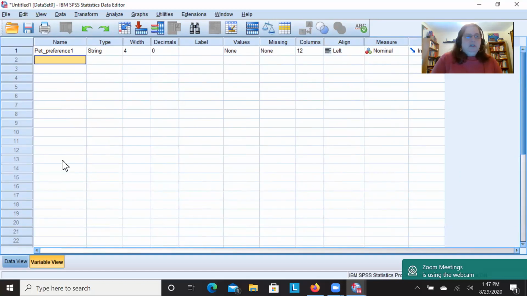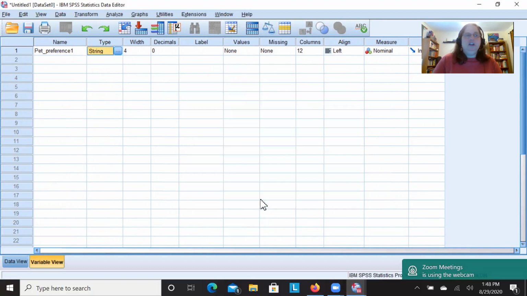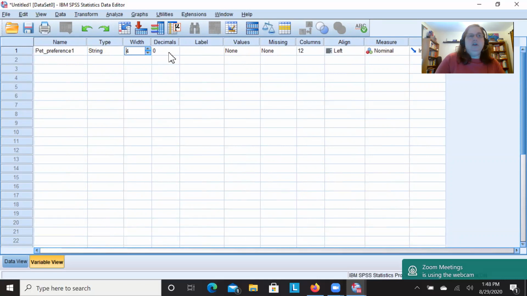Okay. Now, it has this as a string variable. What does that mean? That means that I'm using letters or numbers to enter information in here, okay? It means I'm not just using pure number variables. And you can see there's a whole bunch of different choices as to the variable type. And right now we're doing string. So I'm going to cancel out of this for now. By the way, how I got to that is I just clicked on the 3 dots here that will appear in a lot of these, like in values, where you can actually control things.